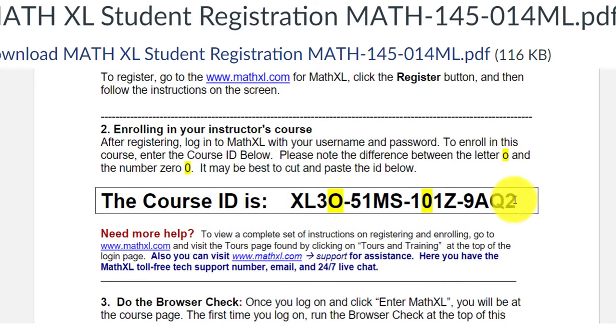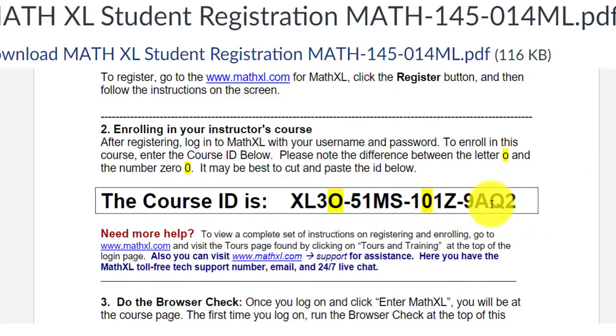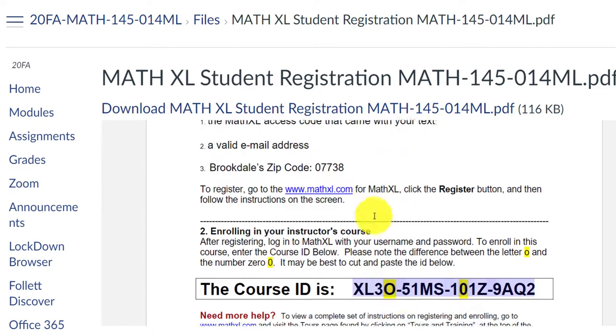Okay, so you're going to read through this information, but this is what you need. This is the course ID. So you're going to need the course ID that comes from this document, and you're going to need the access code that comes with your book, right? So that's two codes. One code is to give you access to the software, and that's found in your book. And then the second code will be found in Canvas, and that will get you into my class. And again, the code I'm showing here is just for a random class. Your class will have a specific code for you based on your section number. So when you go into Canvas and click Modules, the correct code will appear here.